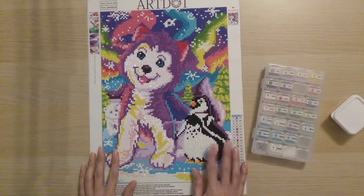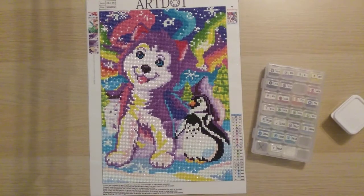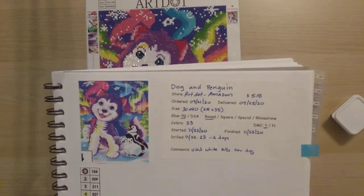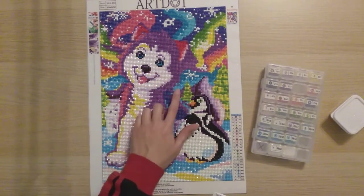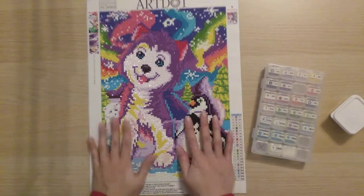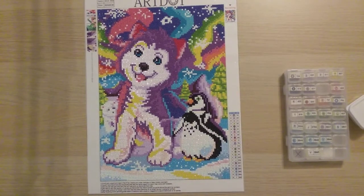The only thing that mainly bugged me is this section here. It blends in too much with the dog. I feel like there needs to be an outline. Looking at the original picture, there is a little tiny bit of blue there outlining. If I was going to do anything with this, maybe I would use some of these blues and replace a line there. But I just did this for fun, so I'm not going to make that effort. I highly recommend this kit, especially if you're a beginner, because it was very, very simple to do. So now I'm going to put it in my art portfolio.